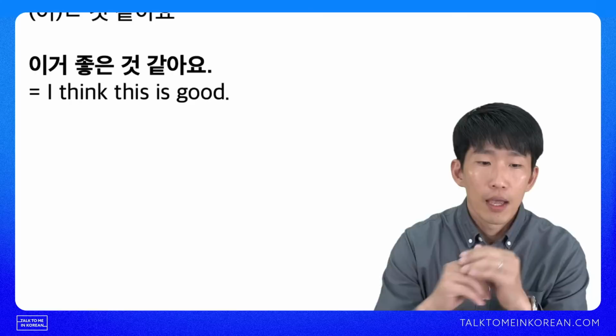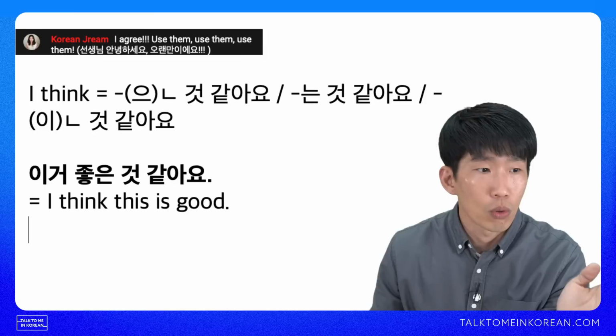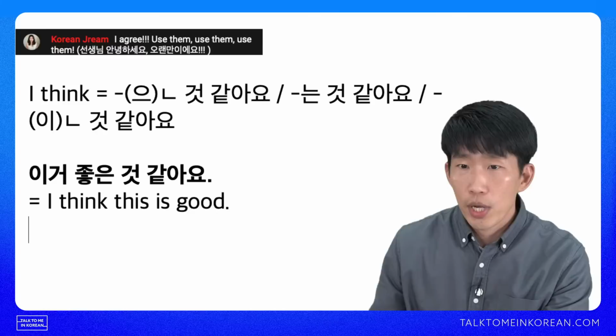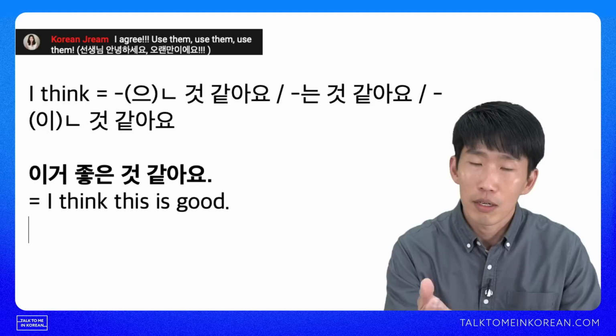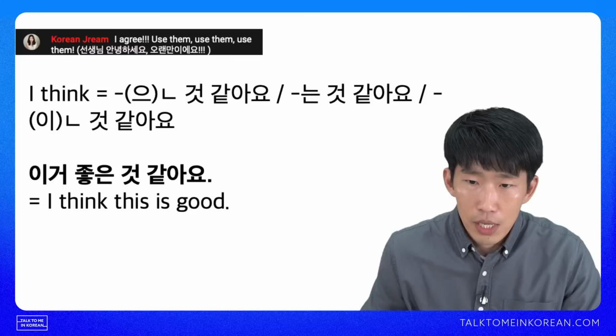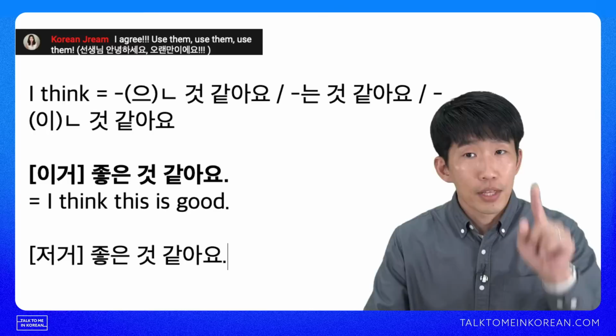Whether you formed this sentence on your own and checked for its correctness through, say, AI-based websites or your teacher or anything that you're using, you checked that it's good, right? And you know that you can use it, then don't stop there. Take it to the next level by tweaking it a little bit, making variations based on this. So you said that 이거 좋은 것 같아요. Then you can make this part replaceable. So 저거 좋은 것 같아요. I think that's good. So let's practice doing this as our first practice together.